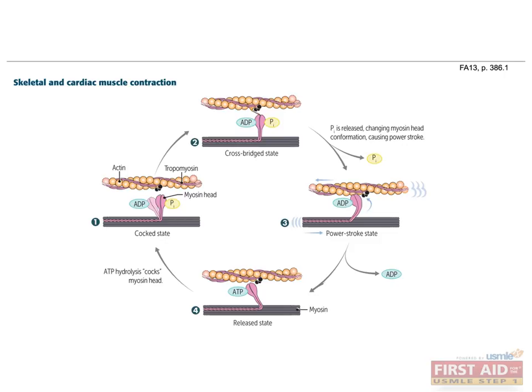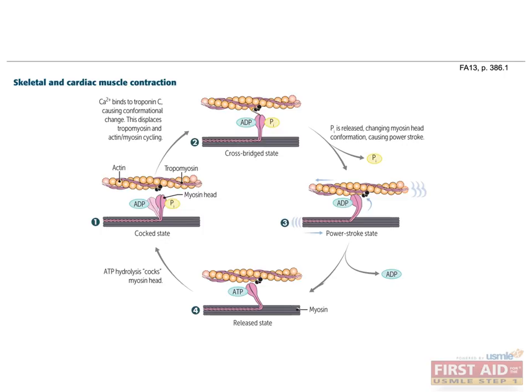You can think about the first step as just having a myosin head that's ready to attach to actin. In the resting state, that myosin head can't attach because tropomyosin blocks binding. However, when the signal for muscle contraction comes, calcium rushes into the cell and binds to troponin C, causing the tropomyosin to move out of the way and allow binding of actin to myosin. The myosin is presumably already in the cock position, so the next step is for the myosin head to power stroke along the actin, resulting in the loss of a phosphate group.